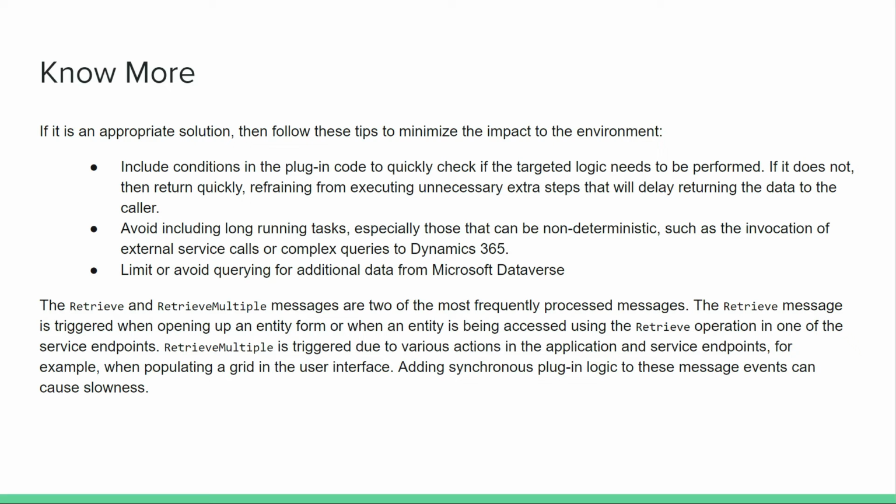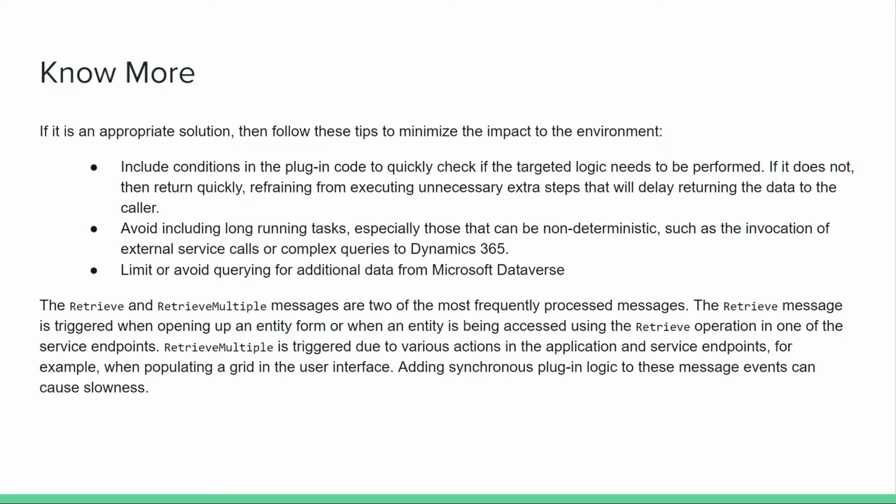In that scenario, if you have written a plugin, then the user will get slow performance and the system will hang. Next is limit or avoid querying for additional data from Dataverse. You can add some conditions to filter while returning data in a plugin using retrieve and retrieve multiple, but do not retrieve any additional data in the plugin, because it will again cause slowness.